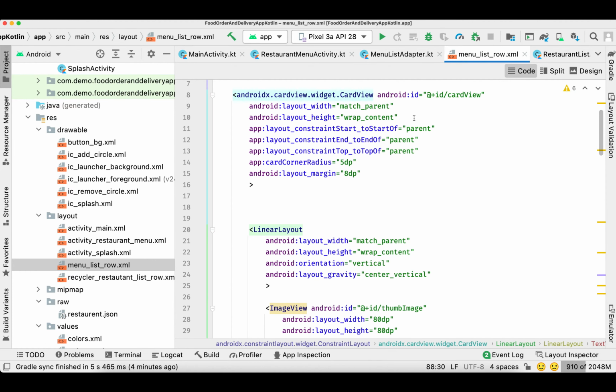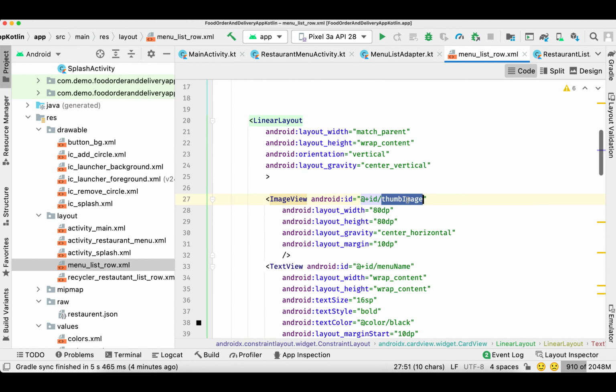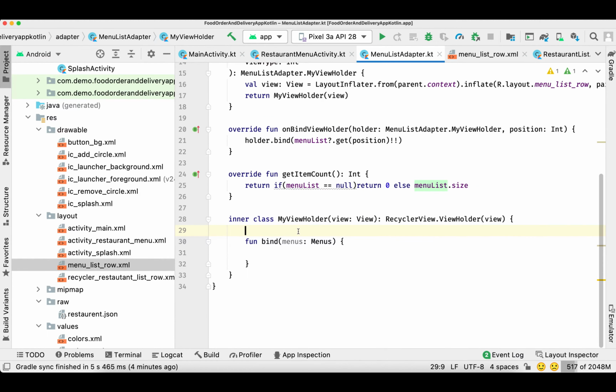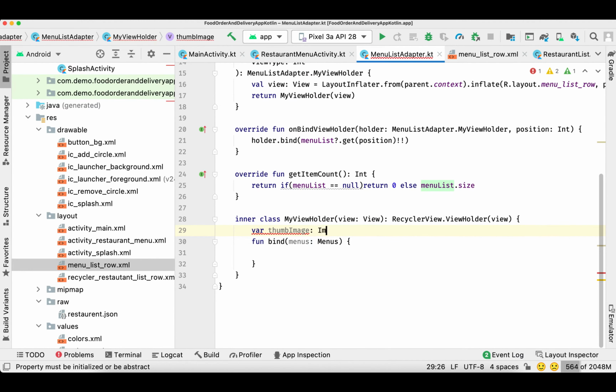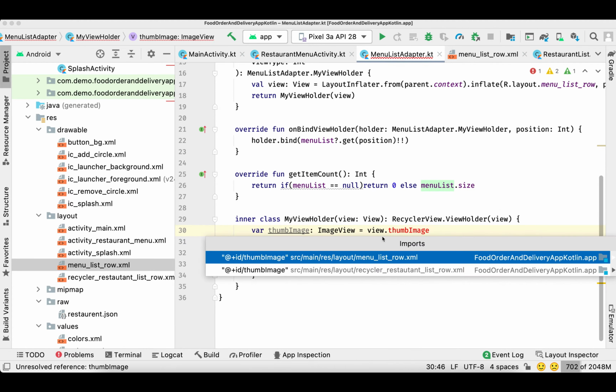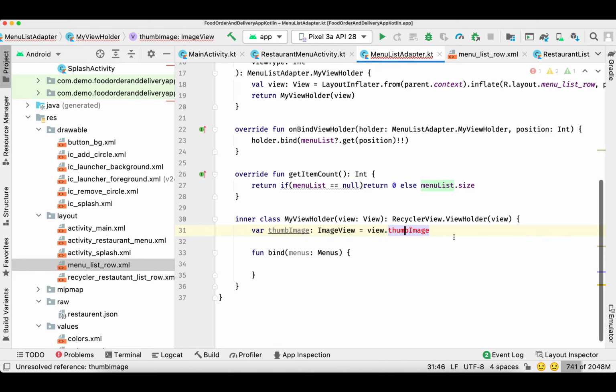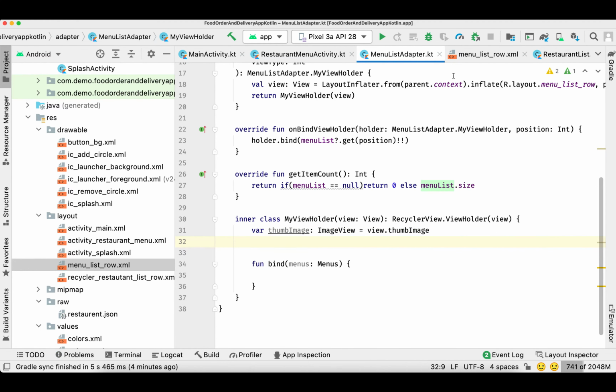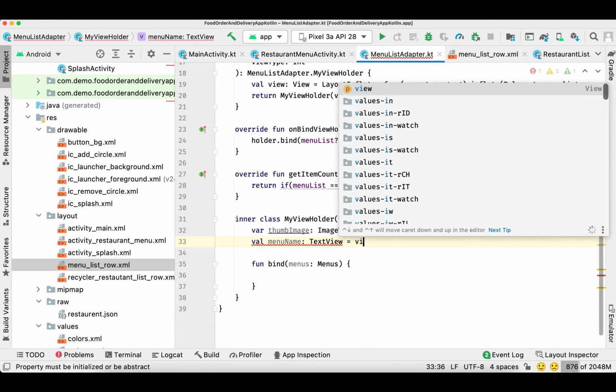First we need the image view. So the menu item image will display; we'll retrieve it. Now the menu item name, that is the text view type.